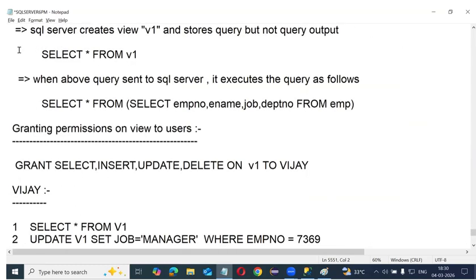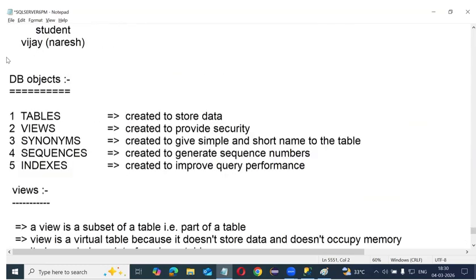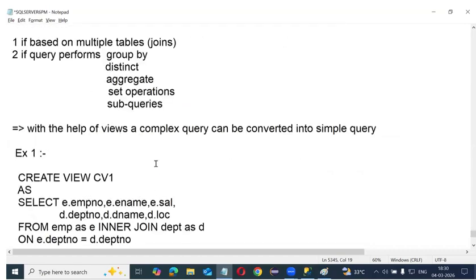So that is the purpose of sequence. This takes 1 day, or 1.5 days. Indexes take 2 days. Then with this, SQL is completed. What are the next?